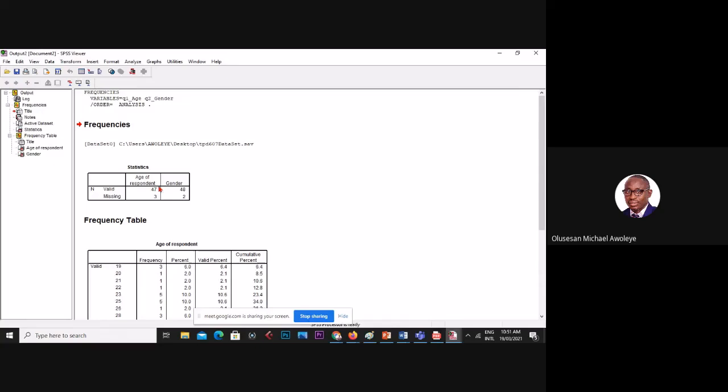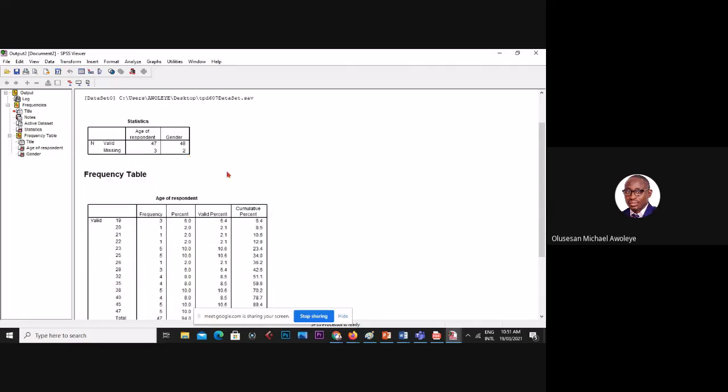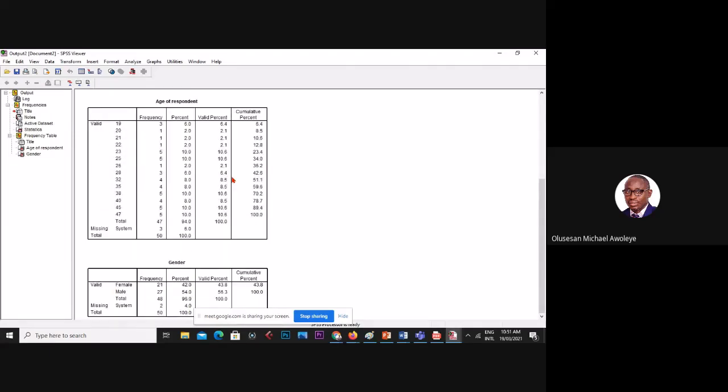The valid cases here for age of respondents stood at 47, whereby we have 3 missing values. And then the value for the total number of completed values for gender here stood at 48, while we have 2 missing values. So if you want to look at percentage representation of the missing values, you come down to, this is for age of respondents. This is for age. And if you look at the percentage missing value here is 6.